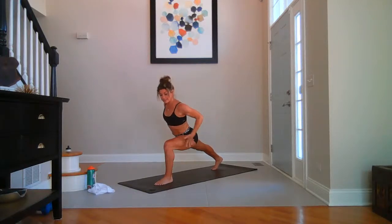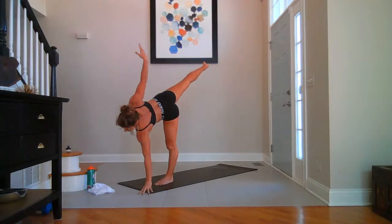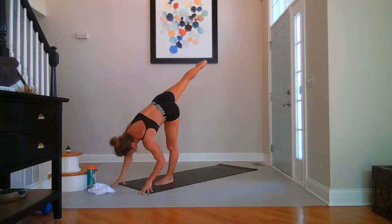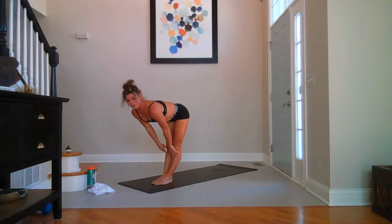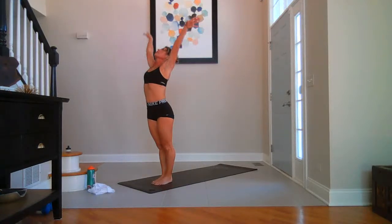Half moon, shift. Left hand down, left leg goes up. Flex the foot like crazy. Take a big breath in. Forward fold. Lower the right leg. Halfway lift as you inhale. Fold forward. Exhale. Inhale. Rise all the way up.